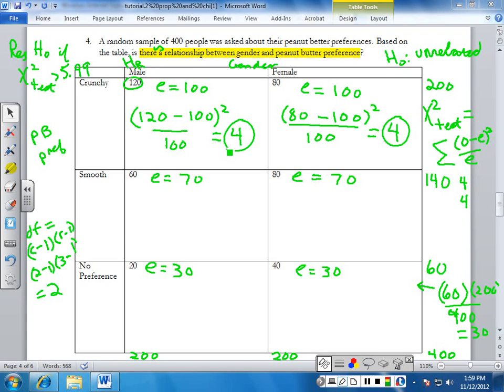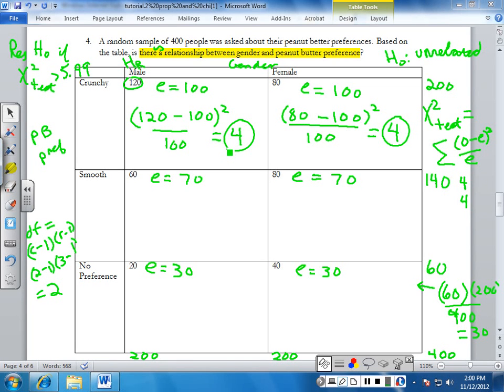Were I to ask you if the sample size was large enough in this problem, remember, in proportions or in qualitative variables, we're comparing to 5. What we would do in this case is look at all the expected values. Look at the expected values, the 100, 100, 70, 70, 30, and 30. All of those are greater than 5. Therefore, our sample size is large enough. So it's the expected values that all have to be greater than 5. That wasn't on this problem, but I thought I should mention that.